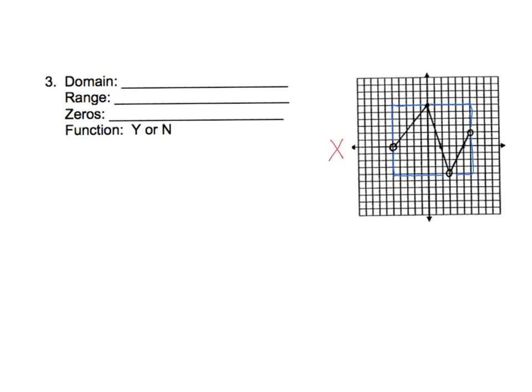So from 0, 0, that's where you always start. Let's go to the right. We're going to the right 1, 2, 3, 4, 5, 6 units. So I'm going to put a 6 there. Then we go to the left from 0, 0. We're going 1, 2, 3, 4, 5 units. So I'll put a 5 there, but that's a negative 5. Don't you forget that.